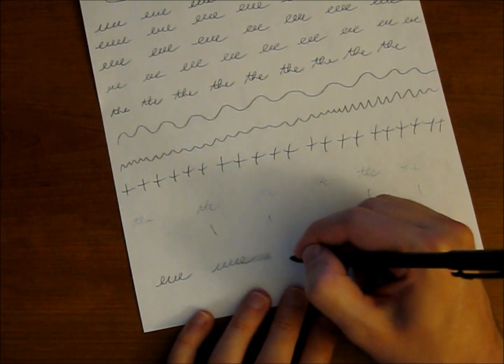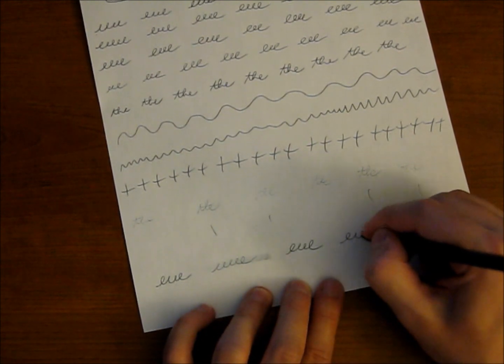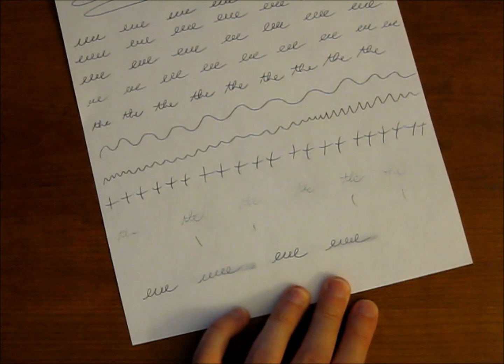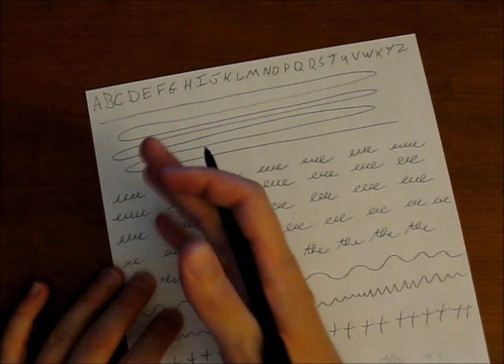It pretty much depends on how hard you push on it. As long as you don't kind of force your finger onto it, the smearing is going to be little to nothing. If you push harder, then it will smear. I mean, that's kind of what you expect from an erasable ink. But any kind of accidental touches pretty much aren't going to do anything to the ink.